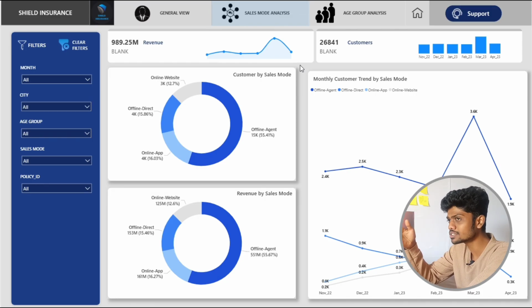As a data analyst, my role is not just to replicate a mockup, but to enhance it in a way that helps uncover insights and support better business decisions. Currently, I have cleared all the filters to get the overall data.